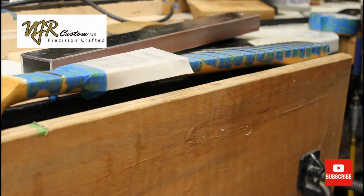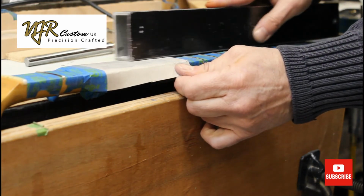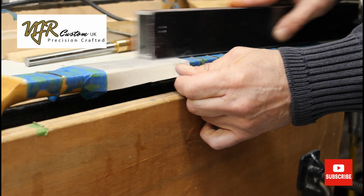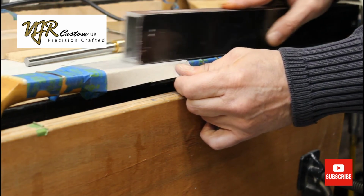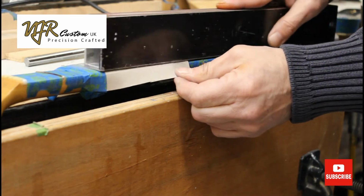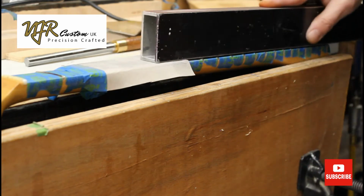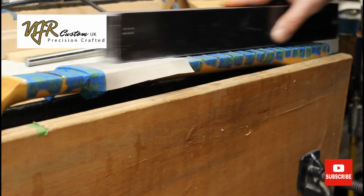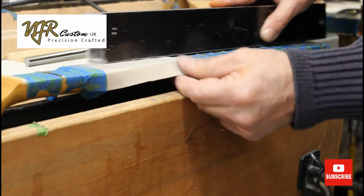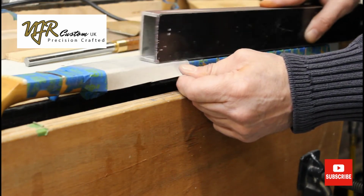It can be a good idea to add some relief to the frets from the 12th fret onwards. This is what I'm doing here. I add a small thin piece of card to one end of the neck which jacks up slightly the end of the levelling beam, and I ink up from the 12th fret to the end of the neck, and then I re-level, causing a slight taper on the frets from fret 13 onwards. Once I start witnessing the ink on top of the 13th fret, then that's enough taper.